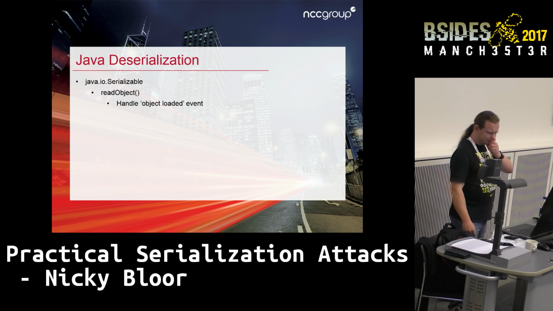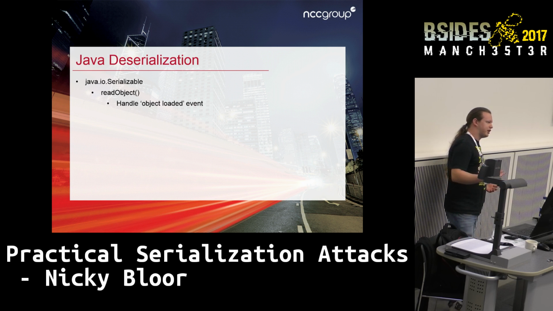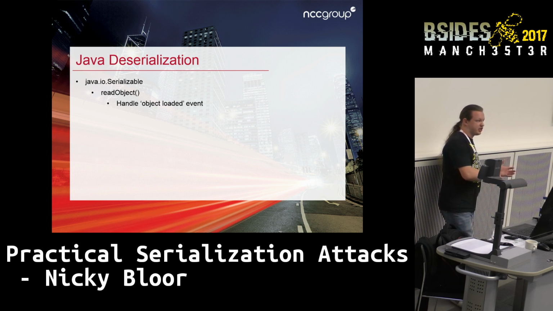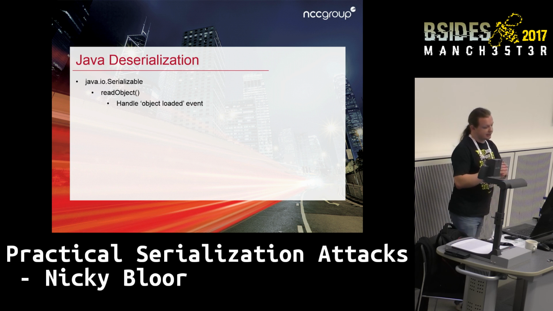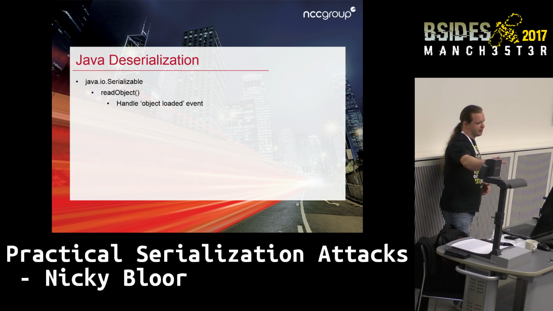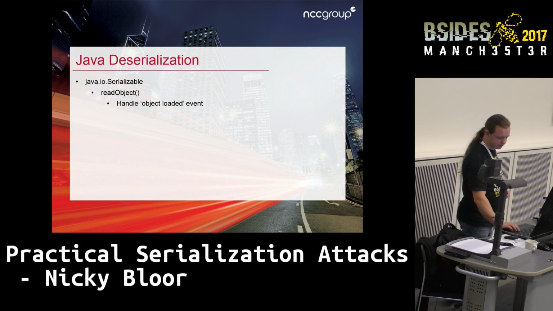An example use of that might be, we might have a class that manages database connectivity and interaction with a database. We could serialize it to save the database connection settings and then deserialize it. And at that point, we might use readObject to establish a connection to the database automatically.